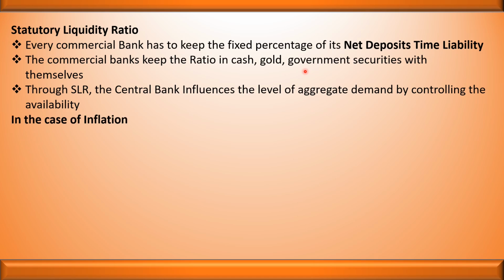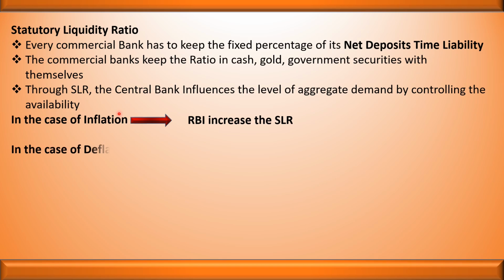Let us see what happens in the case of inflation. In the case of inflation, RBI increases the liquidity ratio. It means that if the problem of inflation is there, then the RBI increases the liquidity ratio. Now all the commercial banks are supposed to hold more and more money in liquid form. It means they are not supposed to give the money in the form of loans, but they are supposed to hold it all the time. When they are supposed to hold more money and they can't give it in the form of loans to the people, the supply of money will be checked.